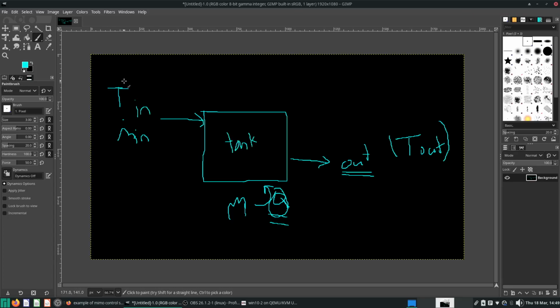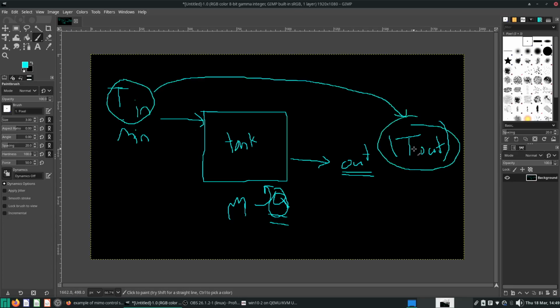So what we can say is that there can be a transfer function from T in to T out. For sure, if your inlet temperature is hotter, your outlet temperature is going to be hotter as well. Okay, so this is one transfer function. If there's a high heating rate, the temperature is going to increase. So this heating rate is going to have another transfer function to T out. So one transfer function from the inlet temperature to the outlet temperature, one transfer function for the heating rate to the outlet temperature. Okay, and I mean mass flow rate sort of controls this as well.